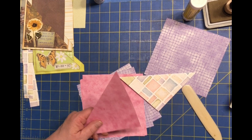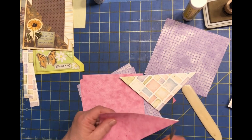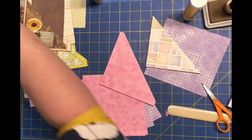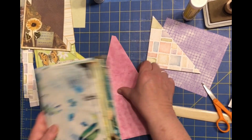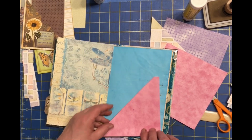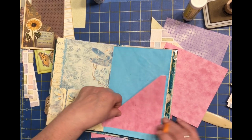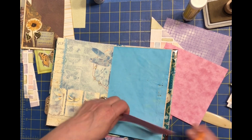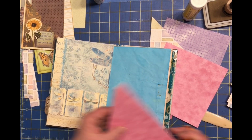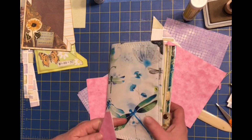But like I said, if you wanted to make it where it could go both ways, I would start by cutting off a little bit on each end so that you can flip it later if you desire. So I think I'm going to make this one that way so it becomes a little bit more versatile. All right, so we're just going to snip a bit off that end and snip a bit off that end. And we're just going to make sure that it would fit. Need just a little bit more. All right, so that would fit that way. And just a little bit more off of that one. Okay, and that would fit that way. Yeah, okay. We're good.